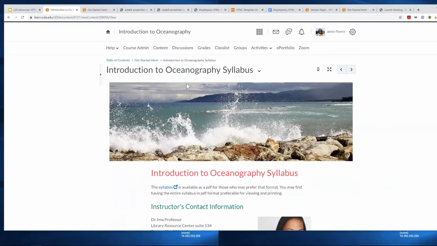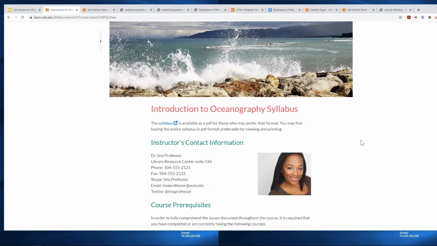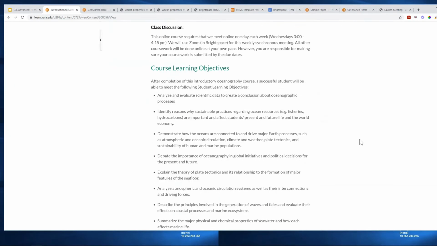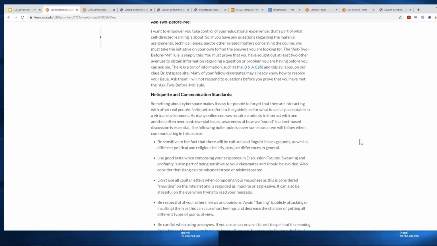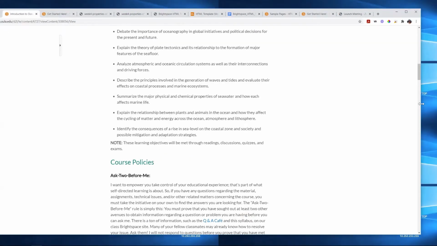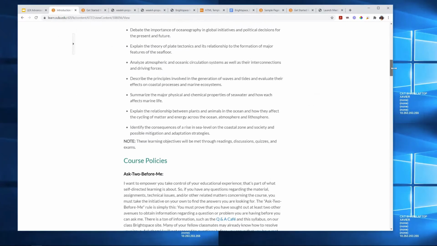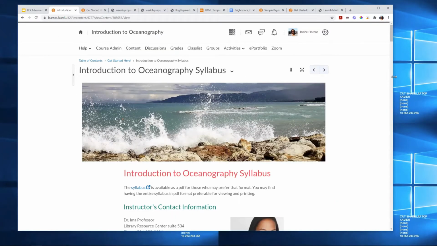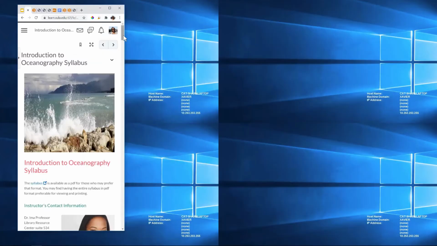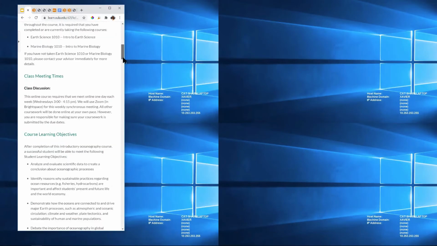Okay. And so here I have a banner image. I'm using some heading styles. Looks pretty good, except it is a very long page. And so if I resize this page, it is actually more responsive. So notice when this is resized, I don't have to do a pinch and zoom. I can still see the information.